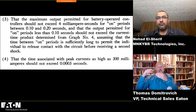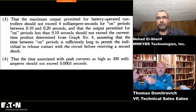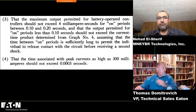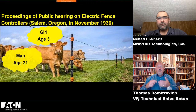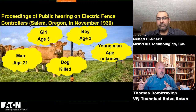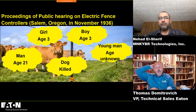I thought that's a really interesting thing, because what they did was they had the incidence of electric shock, did their research and their testing, came up with their conclusions, and said, look, if you're going to have this product, then this is the criteria that you will need to pass. That helped prevent electric shock in and around those farms. So from a historical perspective, you had the evidence of electrocutions back in the day, and they changed the entire electrical industry by the parameters and the research that they did, which we still use today, and products.